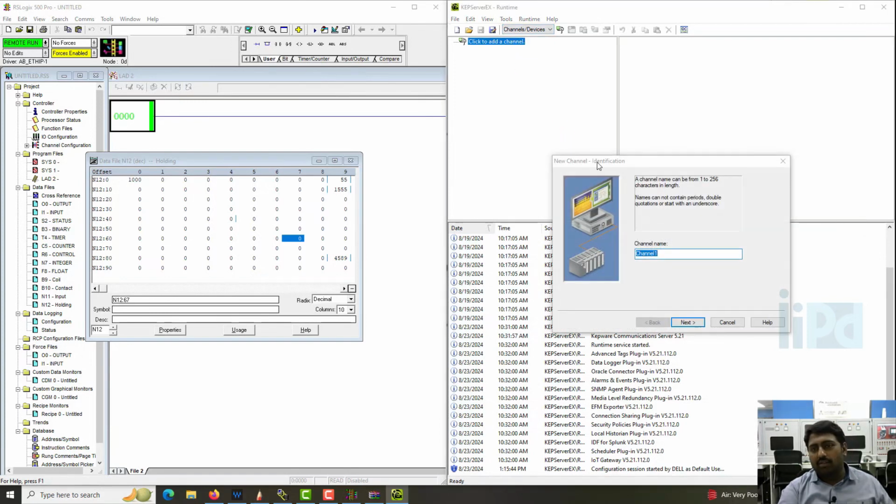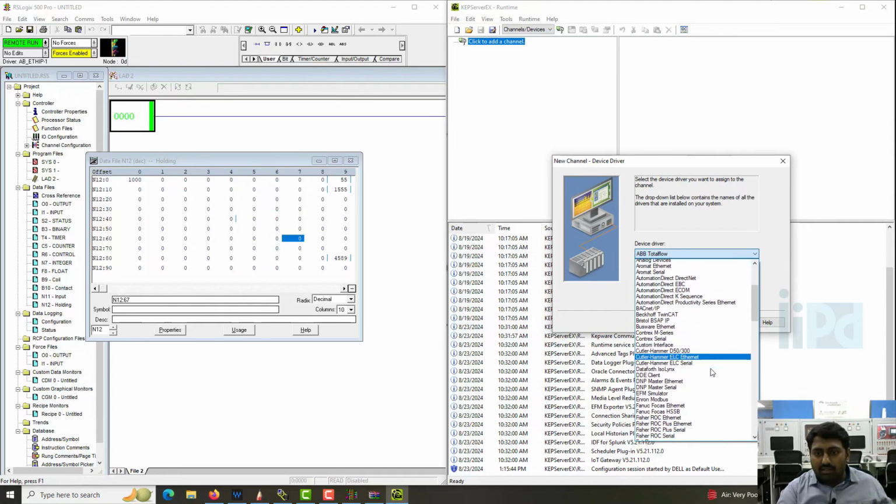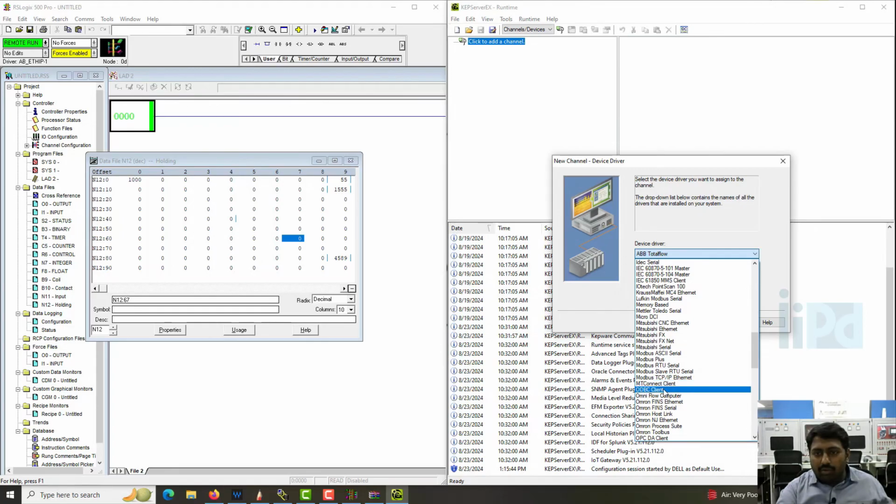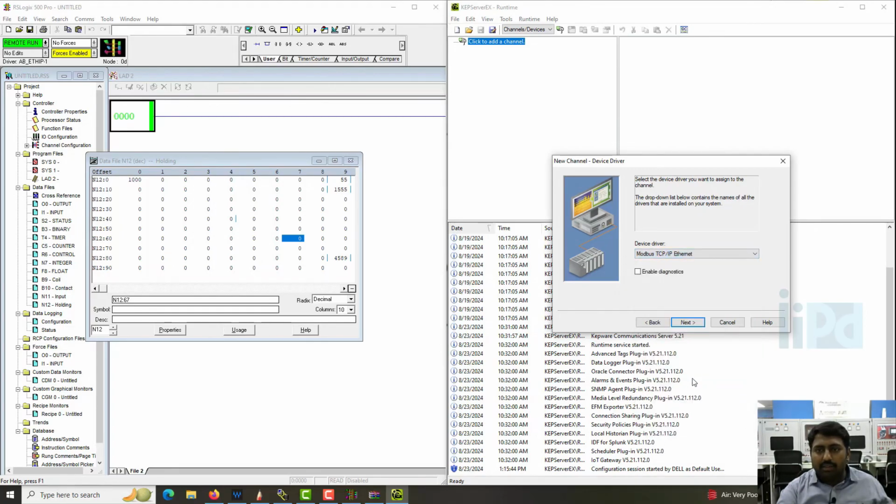So this could be your BMS server, it could be another PLC, maybe another MicroLogix 1400, or even an S7 1200 PLC in TIA Portal. It could be anything. So let's say a Modbus TCP channel. So create it, and the driver will be Modbus TCP Ethernet.